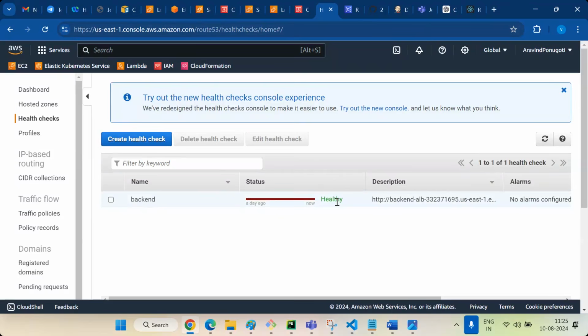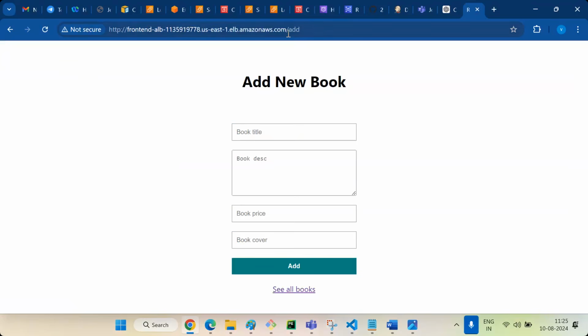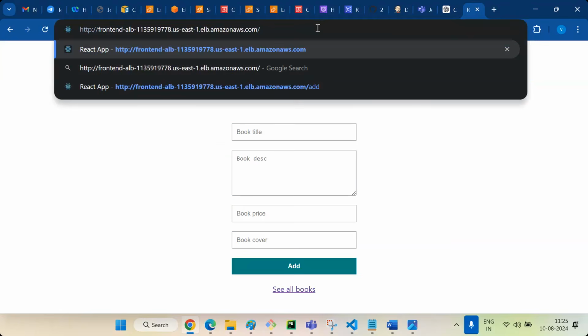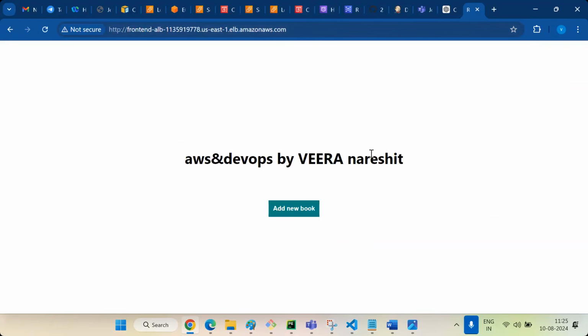Now the request will not hit, right? Now try to access this one. Remove, add here. Clear now? This is what, US East 1 is unable to access. After some time, you will get an error. This is cache. Let the health check fail. After that, this one also will go.